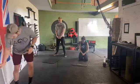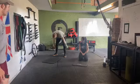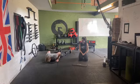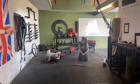So, first and foremost, hand release burpees. Nice and easy. As he's going to hop down into a plank position, lower himself to the ground, lift his hands off the ground, press back up, pop his feet up, and a little hop on the top. Lovely. Just one more for me, Anthony. It's just like a normal burpee, but you take your hands off the ground.